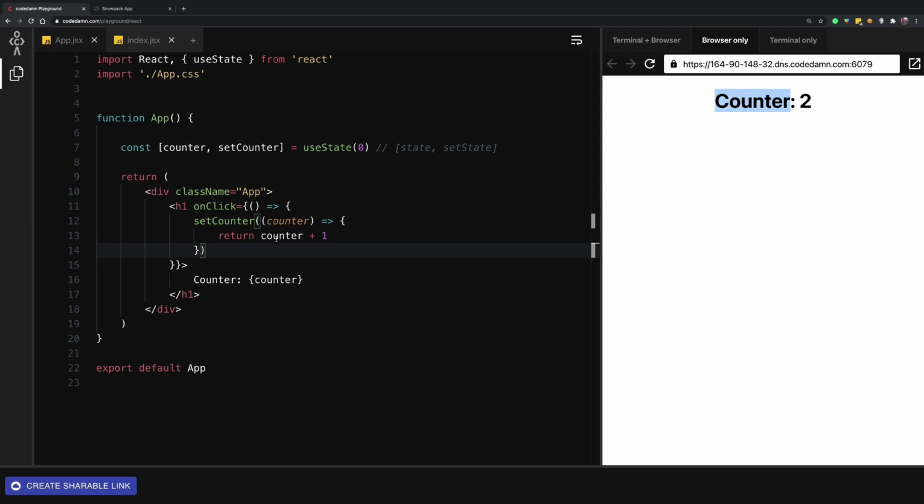This is not a synchronous call. If you call this, React will not synchronously call this. React will call it on the next render. So what's happening here is that when React calls this function, it automatically calls it with the updated value, or not really updated, with the older state, right?